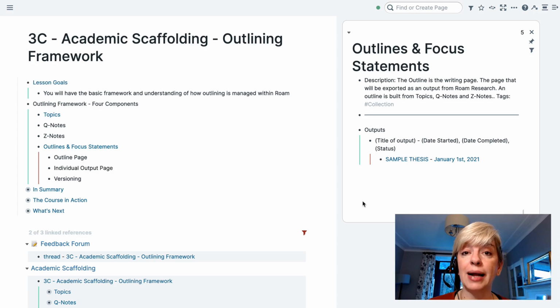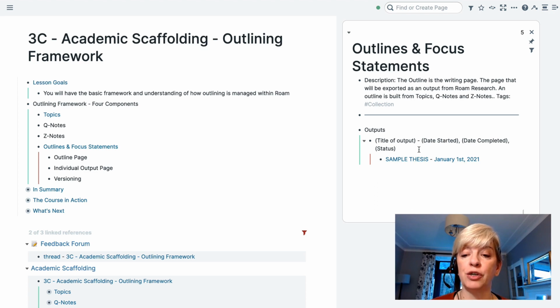However, if you are an academic who is working constantly and putting out different kinds of outputs like book chapters and academic journal articles and things like that, this is a great place for you to collect all of your work together. I've given a little suggestion of how you should use the nomenclature to title your actual outline pages so that they are easy to find. I would use the title of the output, the date that you started, the date you completed, and the status, all on this line, with each of these being their own individual page.